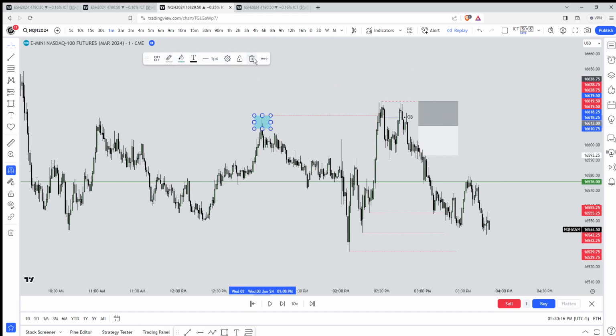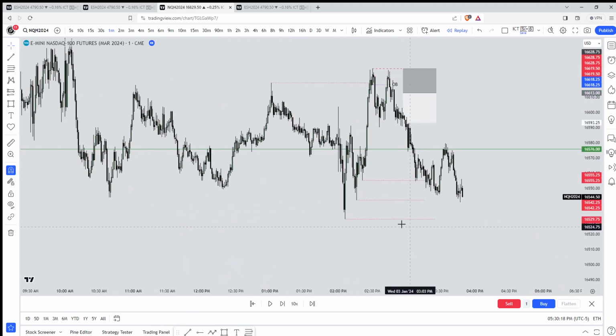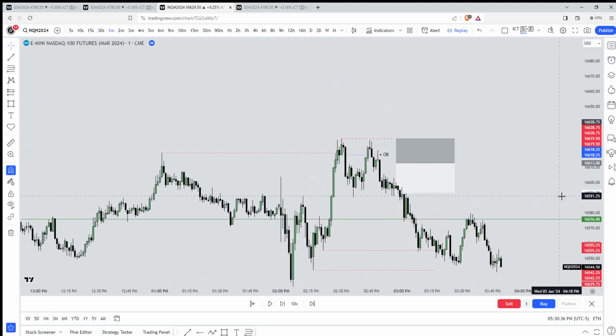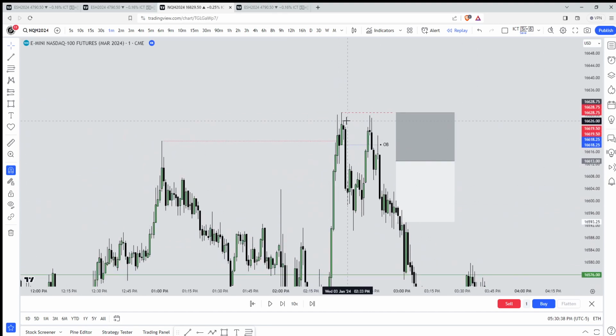So price returns above buy side liquidity. The draw on liquidity is lower. Okay, this is 2 p.m. So this is the FOMC statement. Price trades higher. That first initial move, I'm looking for that to be a Judas swing. So that's more confluence that as soon as 2 p.m. occurred, it just retraced higher, left engineered liquidity. That's a sign that price would trade lower, returns back above the buy stops, change in the state of delivery bearish.